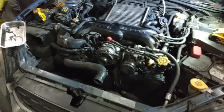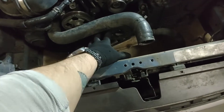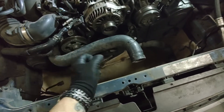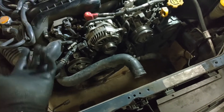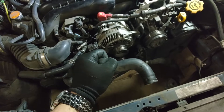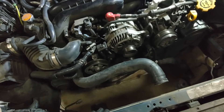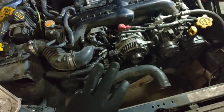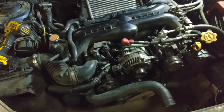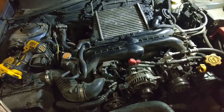That's option one. Option two, per the Haynes manual, you can use a chain wrench. You put a piece of old belt around your crank pulley, put a chain wrench on it — which is kind of like an oil filter grabber — hold it tight, and break the bolt loose. Option three: I don't want to go to an auto parts store, rent a tool, bring it here, do the work, take it back, and get my card transaction refunded. So instead, I am going to remove the intercooler.